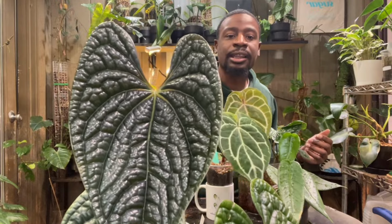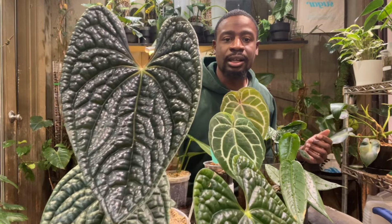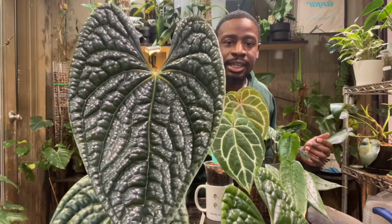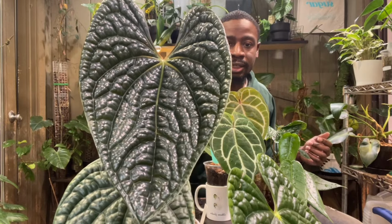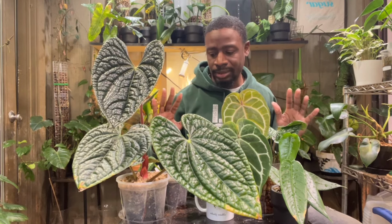Just look at that. That is absolutely beautiful. Probably one of the most beautiful anthurium leaves I've ever seen in my collection. It is absolutely gorgeous. How can you not love something that looks so great, right? And it's so easy. It's so freaking easy. I also have a luxuriant in this environment too, still growing amazing. So I highly recommend the Anthurium luxuriant.